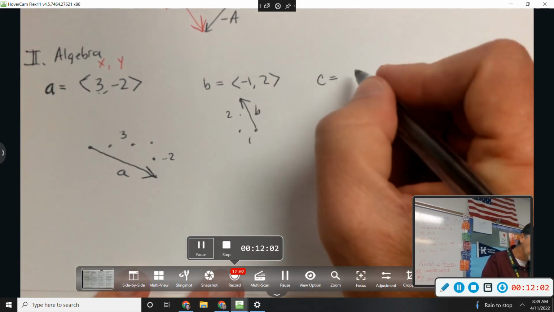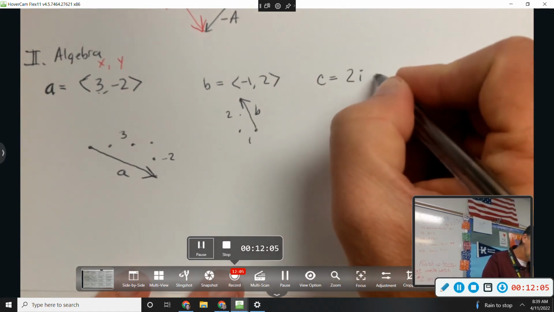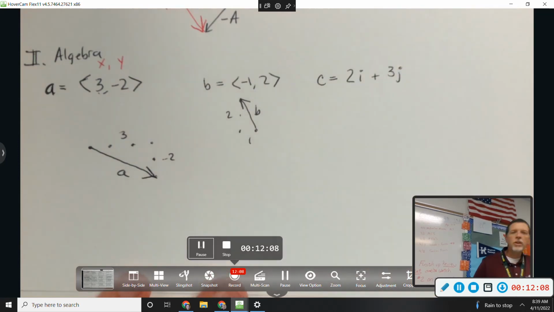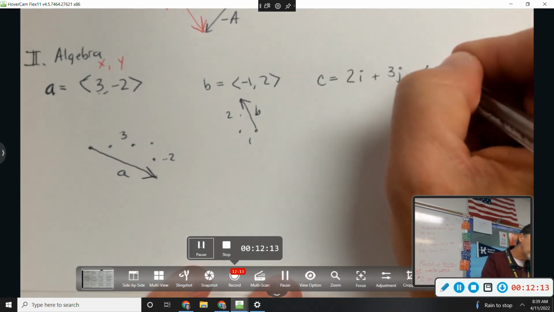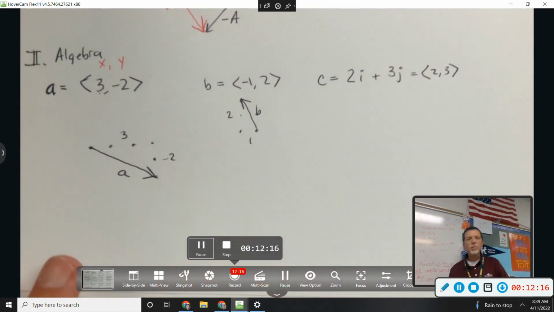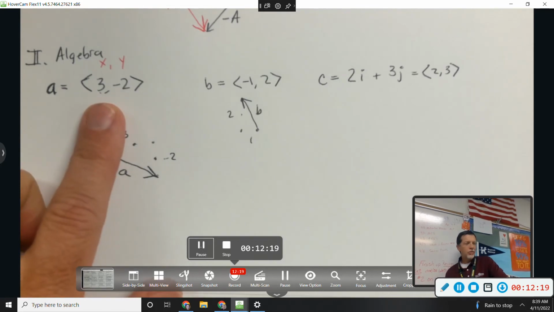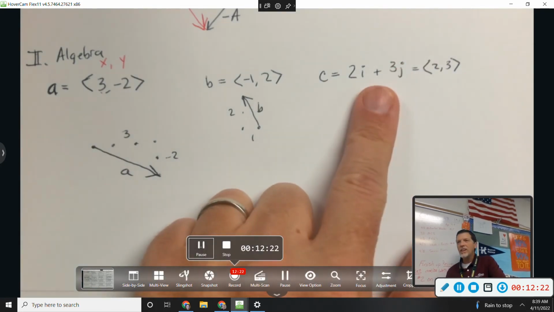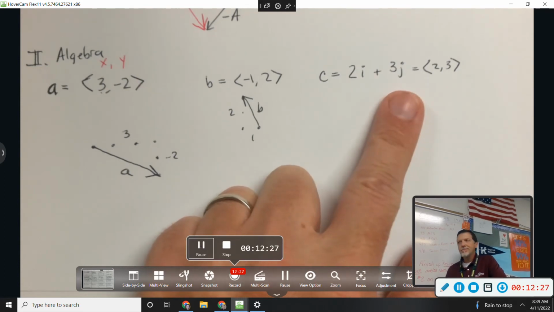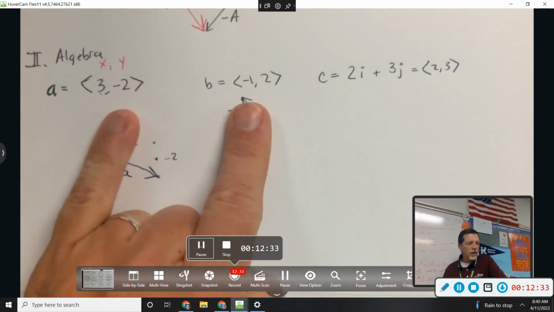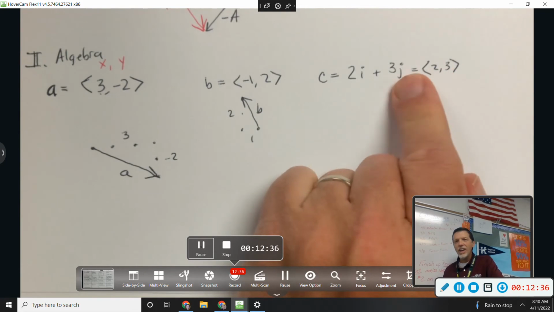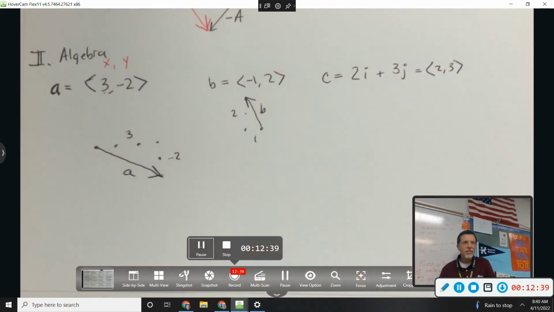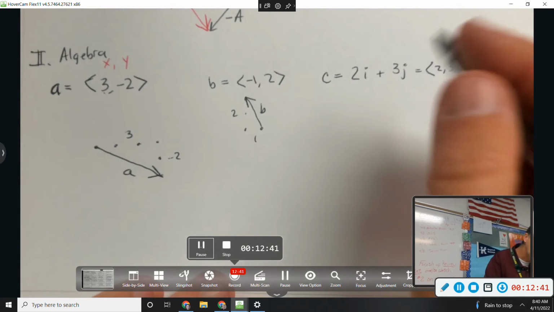Vector C, I'm going to use a little bit different notation. 2i plus 3j. It means exactly the same thing as 2, 3. Some people like the ordered pair notation, other people like the ij notation. It doesn't matter. They're so close that if you give an answer in either form, it doesn't matter to me. Every year there's 1 or 2 people who convert everything to ordered pairs, 1 or 2 people who convert everything to ij. Most of the people just kind of roll with what's given because they're so close. It's not really that difficult to keep up with.